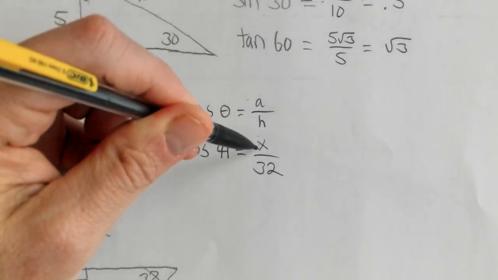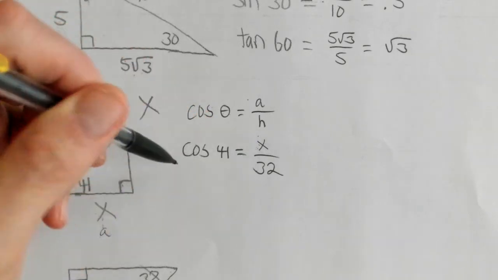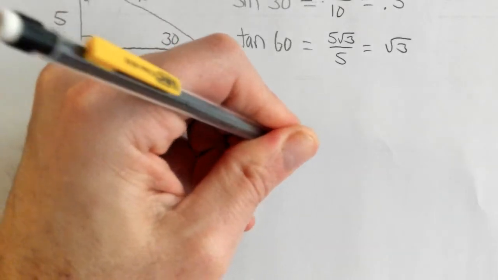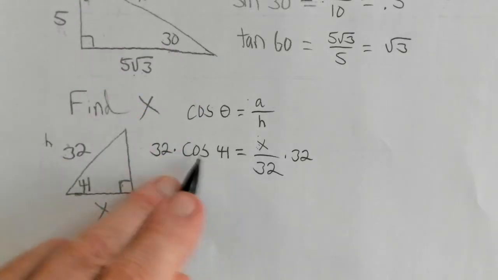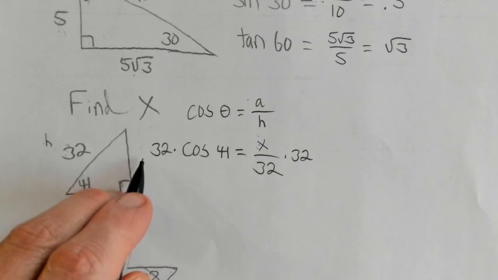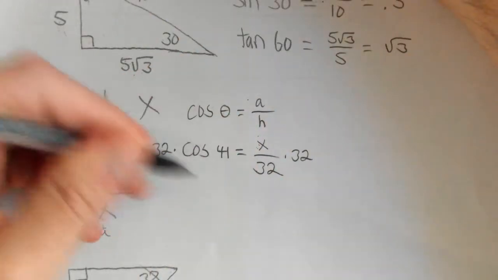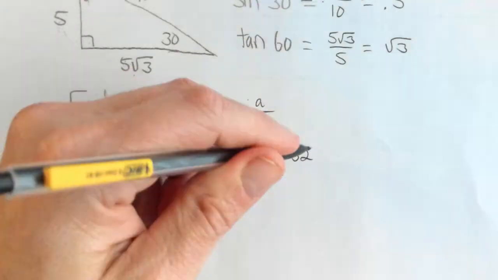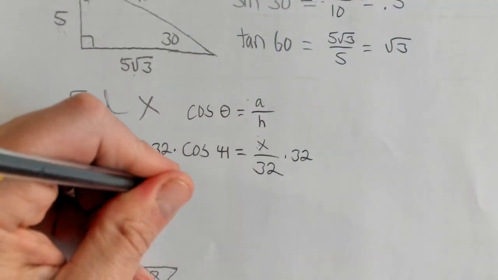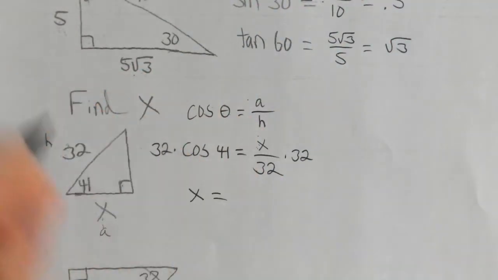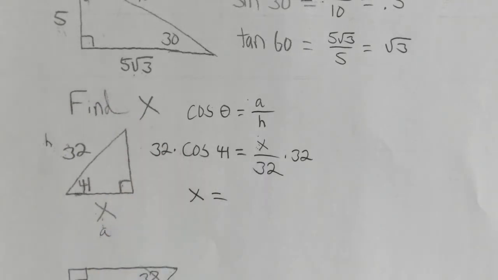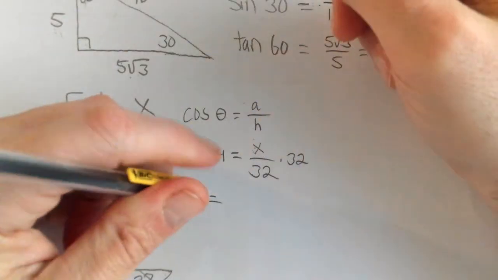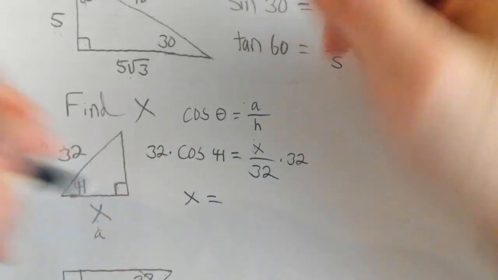Well, I need to isolate the x by itself. So if x is being divided by 32, I need to do the opposite of that. Multiply both sides times 32. Now I will leave this as cosine of 41 for now because now I can just type the whole thing into the calculator one time instead of making it a big decimal right now. Okay, so the 32 will cancel, right? And that'll leave me with x equals. Well, what is x equal to? It's equal to 32 times the cosine of 41. Well, let's see what that's equal to. And I guess I could leave the x on this side if I wanted to. It doesn't really matter.